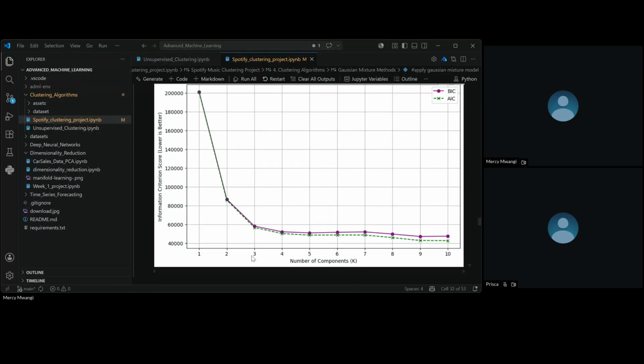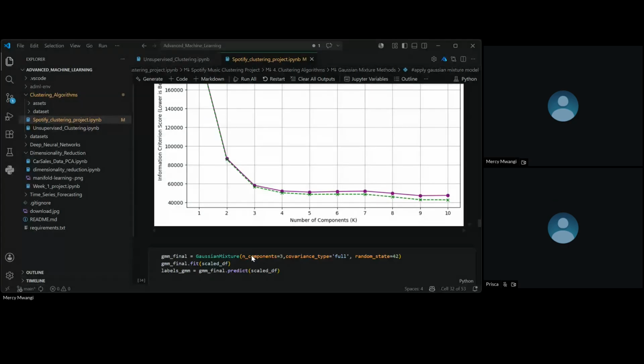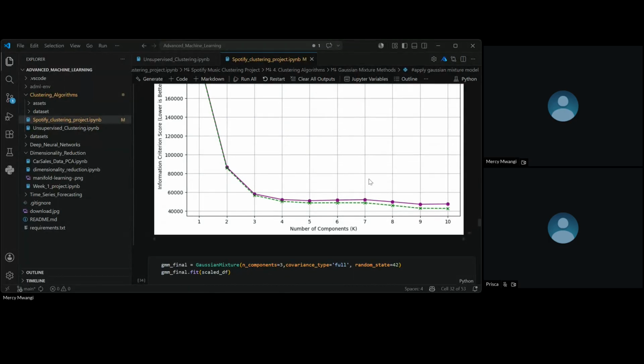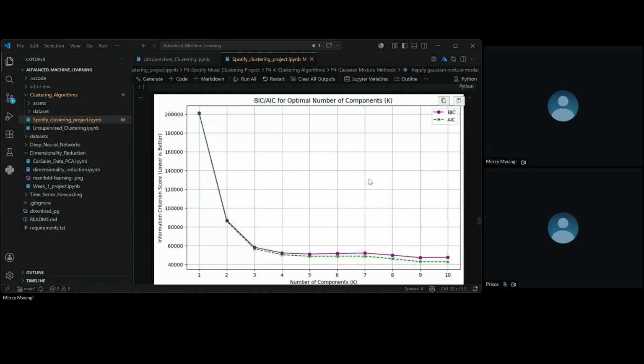And for me, I think I arrived at 3. You see, the difference between 3 and 4 seems significant. The difference between 4, 5, 6, 7, it's almost insignificant. Actually, this is one of the best elbow plots I've gotten. They can be quite hard to interpret, especially if it doesn't come with a clear elbow. So if you see an elbow that's funny, don't stress. It happens to the best of us.